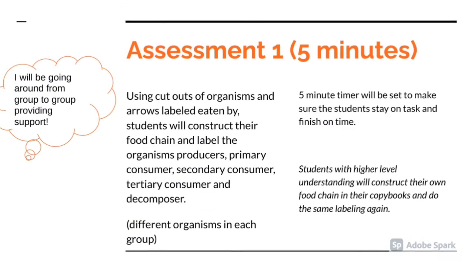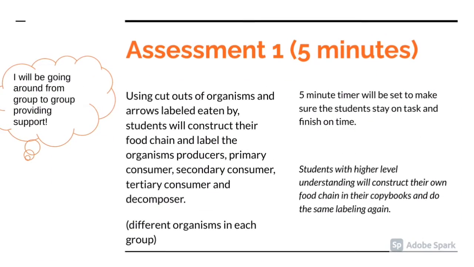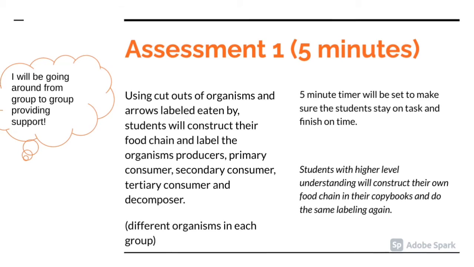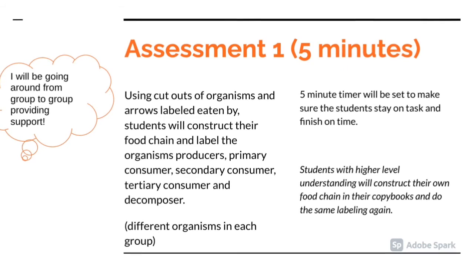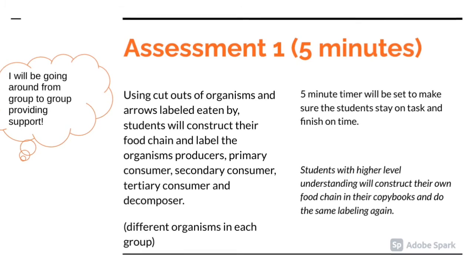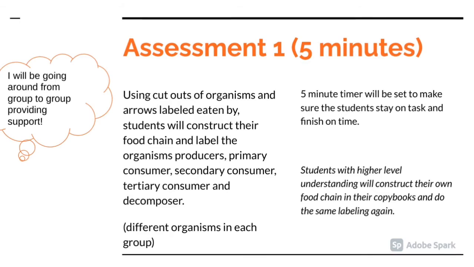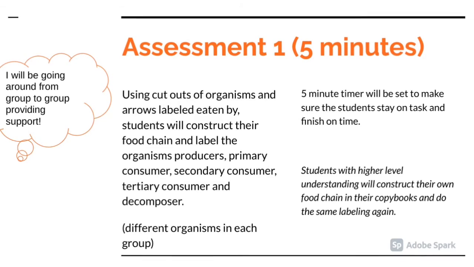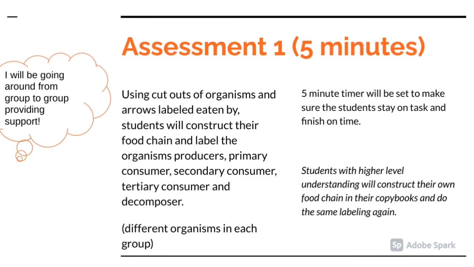After that comes the first assessment. So the kids will find a box on their desks, each group, and inside there are cutouts of organisms and arrows, and they're labeled eaten by, so that they remember it. And they have to construct their food chain. And I'll just give them 5 minutes. There's a timer on the board so that they don't forget.